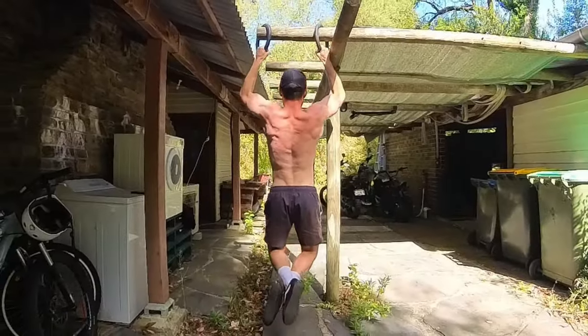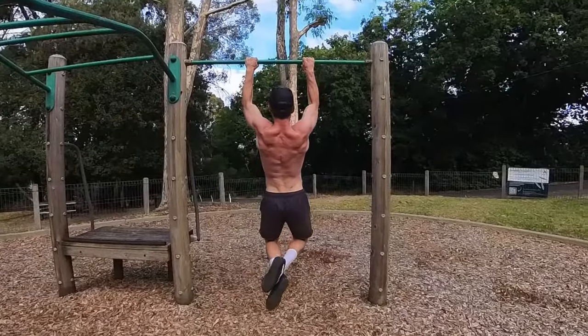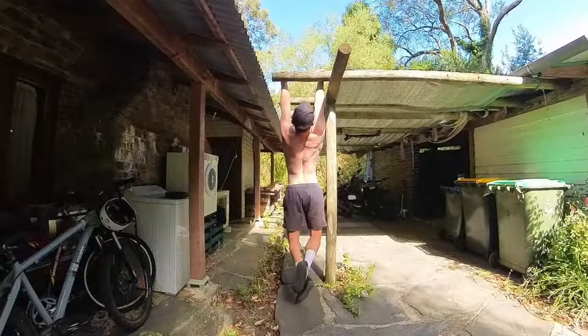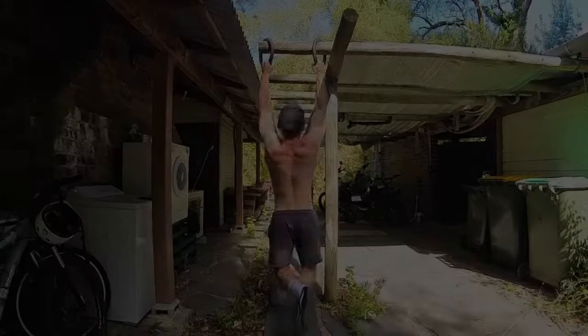The neutral grip medium width pull-up has been a game changer in getting me the lat development I've been chasing for years. Neutral grip entails that the palms face each other, whereas standard grips have the palms facing forward, and chin-ups involve reversing your grip with your palms facing in the opposite direction. The reason I suggest neutral grip is that it is the most natural position for your arms to be in — palms facing forward or backward creates torsion within the shoulders, elbows and wrist joints as your muscles try to return your arms to a more natural position. There's nothing fundamentally wrong with training in different grip positions, so I encourage you to experiment and find what works best for you.